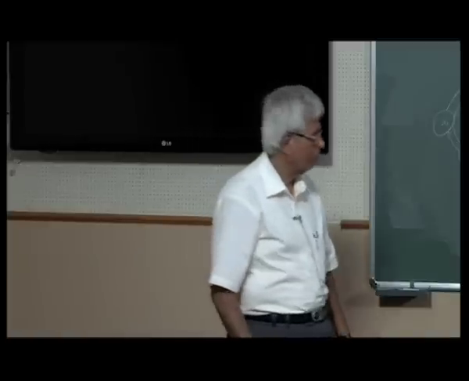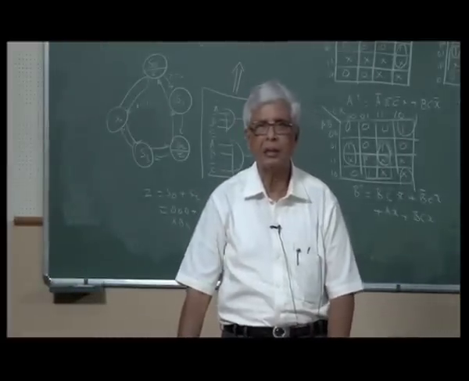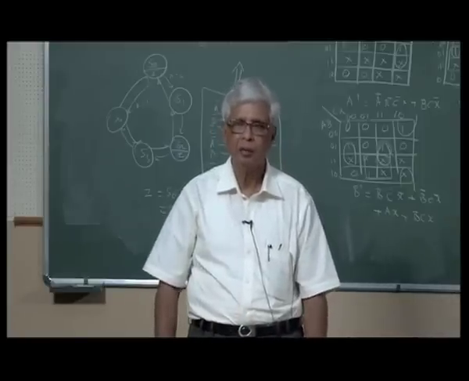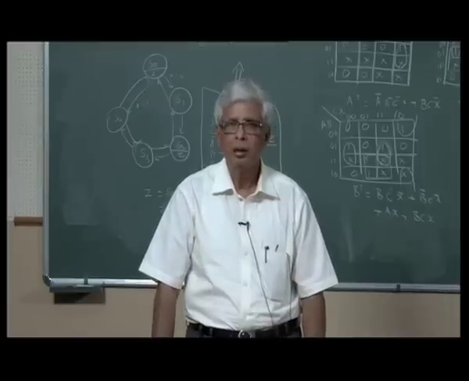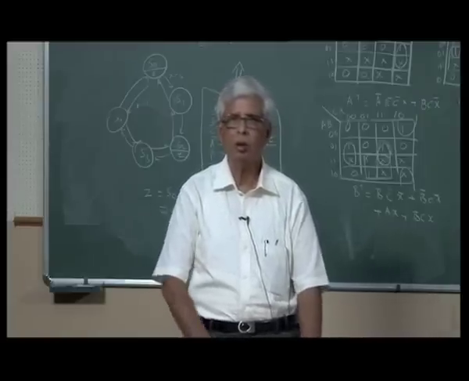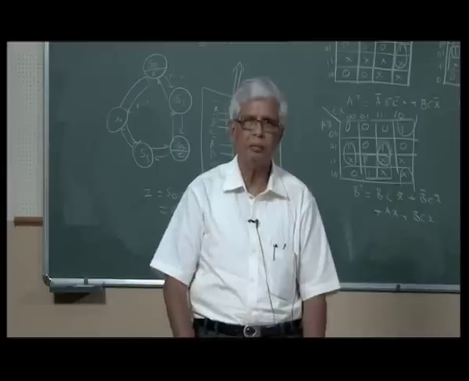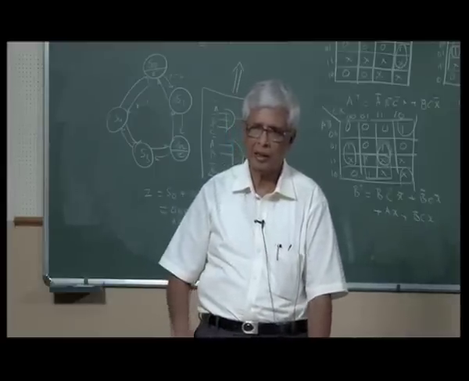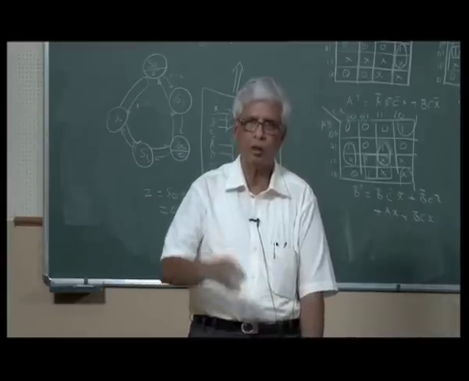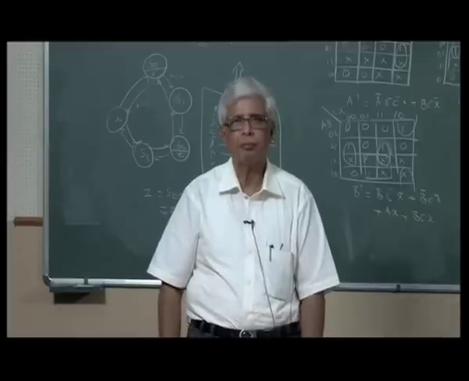I told you pseudo random generator is a random number generation. I want to have a random sequence, but it is not fully random, it is pseudo random because after 15 it gets repeated. This random generation is very important in signal processing. Suppose you are sending some signal to the other side. If you know the pseudo random generation at the input side, the output side will also have the same thing. Otherwise somebody who is not authorized will not be able to make out what is happening. That is the idea.